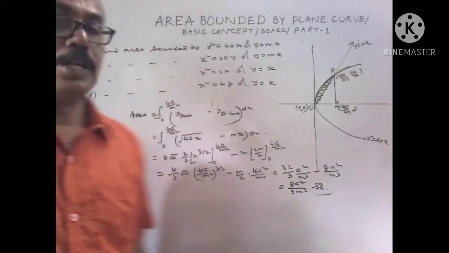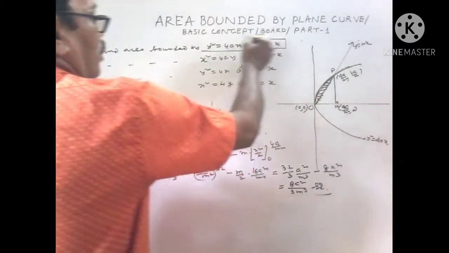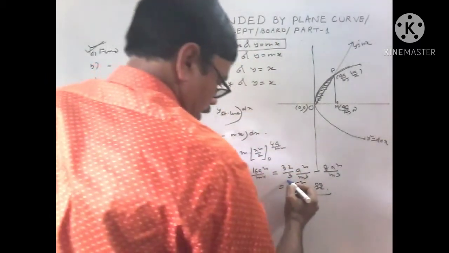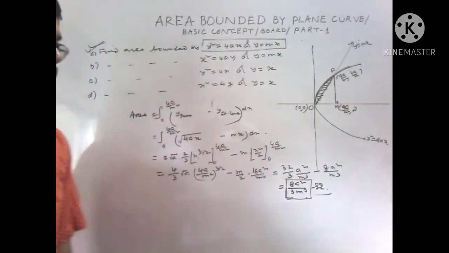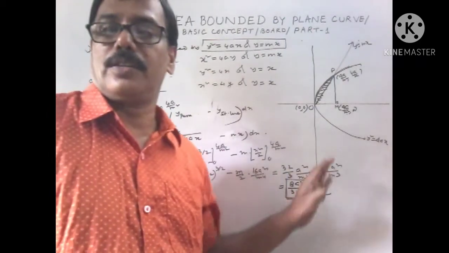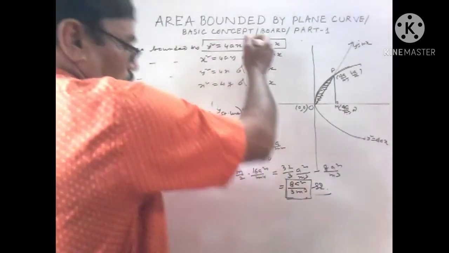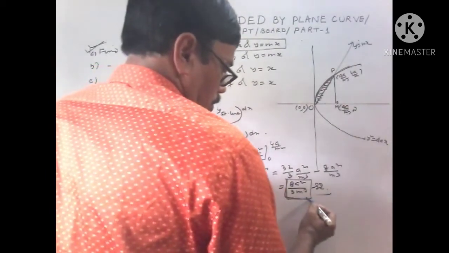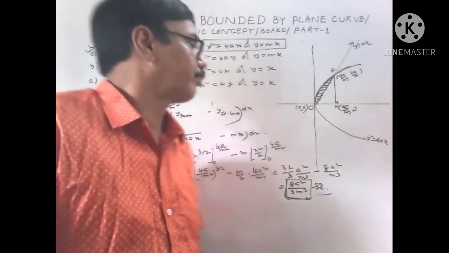So for y squared equals 4x and y equals mx, you have to recall this result if possible, because for competitive exams like West Bengal JEE, this is a problem of 1 mark. So if you remember the result, you put in the values and you can solve it within seconds.